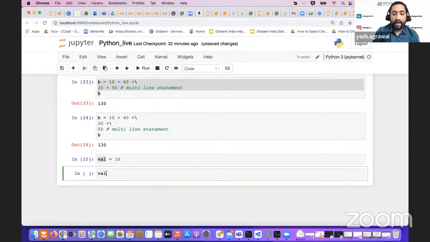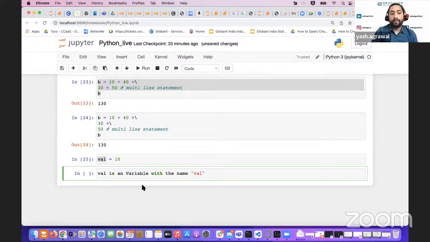Val is a variable with the name val, right? And for writing this name, we have three different rules that we have discussed in the indentations. We are going to see that again.